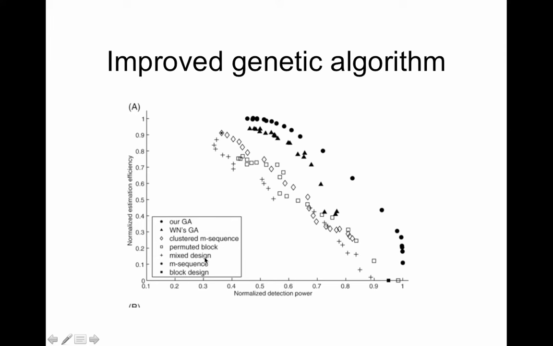Then the mixed design, then m-sequence which is not the clustered m-sequence but it's just an m-sequence and there was just one and that's up here. As I said before, m-sequences are optimizing FIR models, that's the whole point behind them. You can see it has really high efficiency for an FIR model, not great efficiency for detection power.